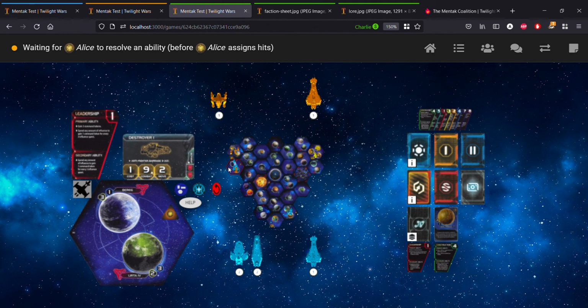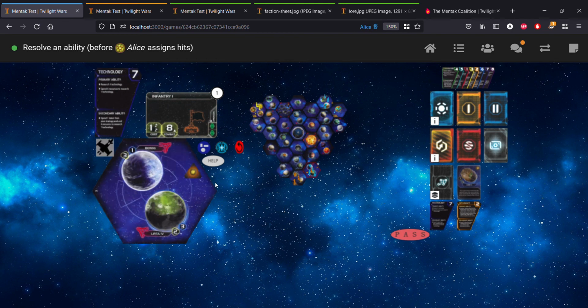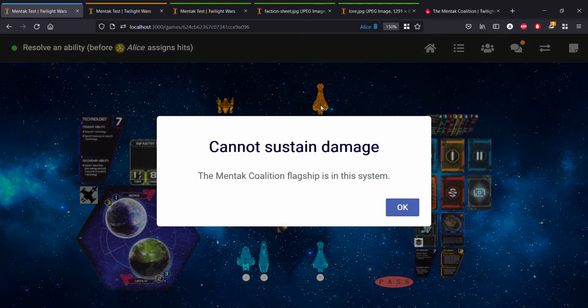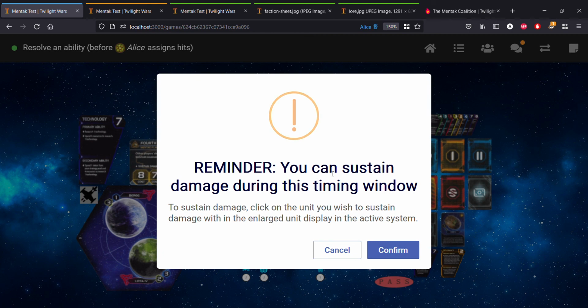So, waiting for Alice to resolve an ability before Alice assigns hits, right? So you'll recall that during this stage of the game, if you just try to pass, the game's going to remind you that you can sustain damage during this timing window. So we'll say, oh, okay, well, I got my flagship up here. I can cancel a hit by sustaining damage. But now you actually get told that you cannot sustain damage. And this is because the Fourth Moon is in the system. So that's the Mentak flagship coming into play here. So now, of course, we can't sustain damage anymore.